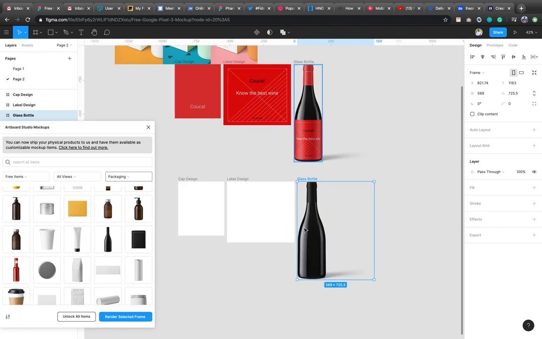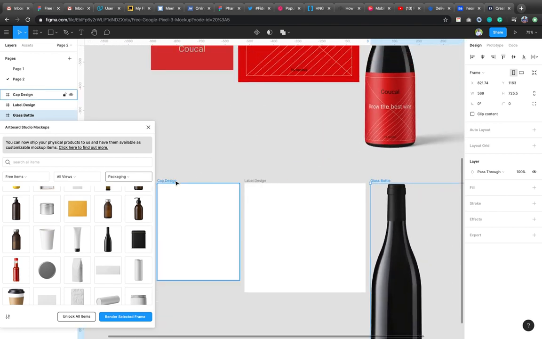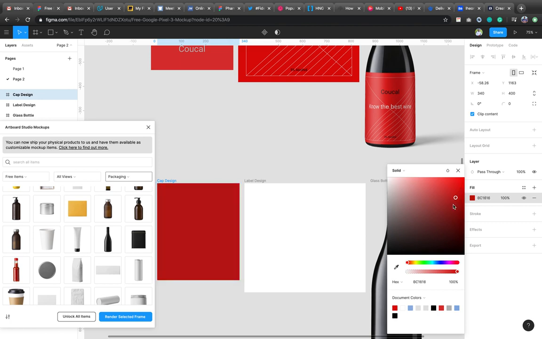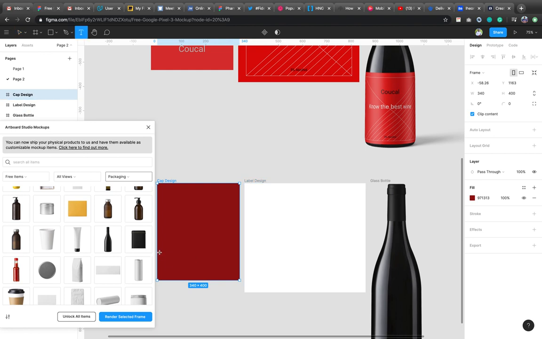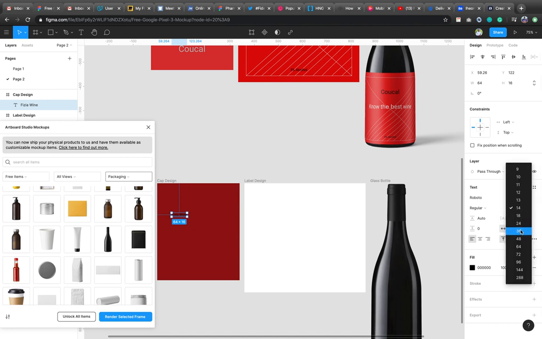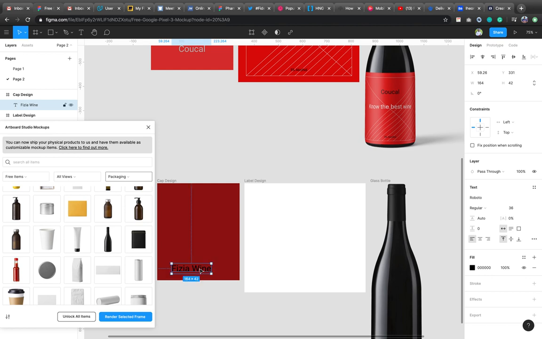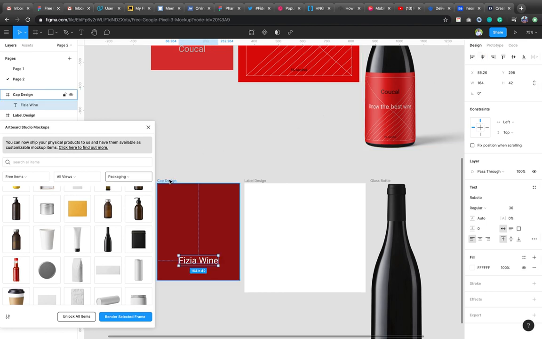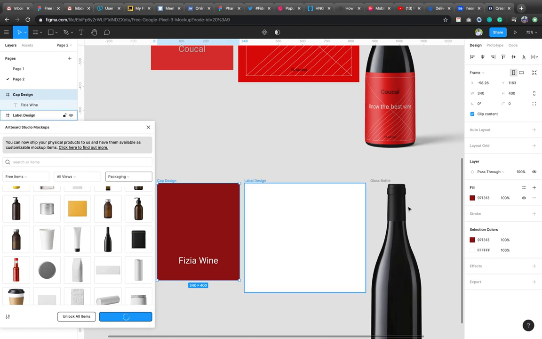So I'm trying to recreate this, show you how I did this. So let's say, let's change the color to red, or let's not go deep dark red, let's say wine red. Now let's say, what name should we use? Fisaya. So you do your regular setup, setting everything to look the way you want. Now I'm putting this here because you can actually play around with it. Now see, the most important thing I want you guys to take note of: when you click on this frame, you render selected frame. Watch what will happen. Here is where the magic happens.